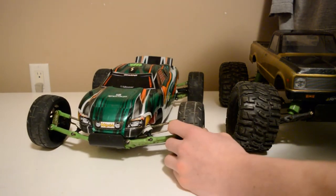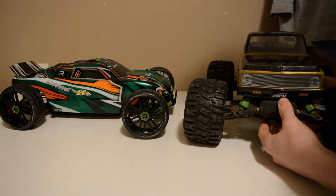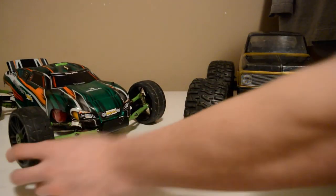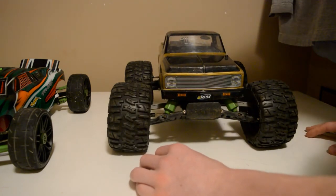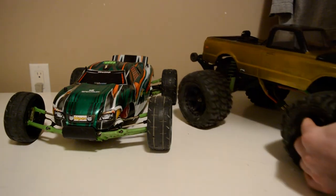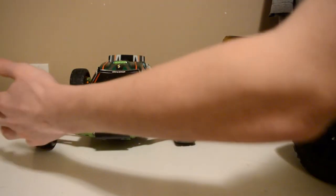The Rustler is more of a low-slung vehicle and the Stampede is obviously a higher-slung vehicle. They are the exact same platform other than the chassis and some cosmetic items, and they're roughly around the same price — available in brushless or brushed. I would recommend brushless unless you're just getting into the hobby. They have pretty much the exact same upgrades. A lot of people run short course tires or 2.2-inch tires on the Stampede, while I run 2.8-inch tires using upgraded arms for a wider stance and bigger tires.